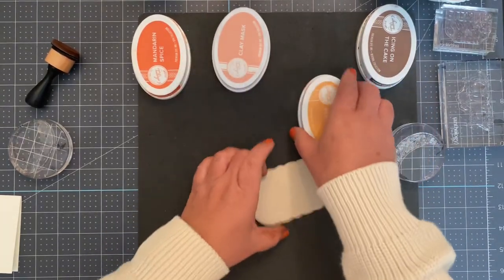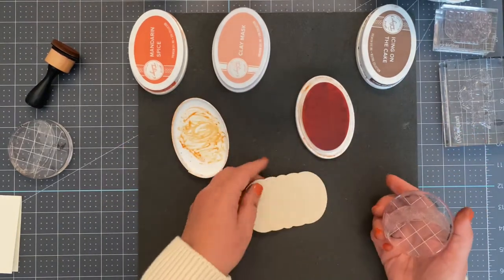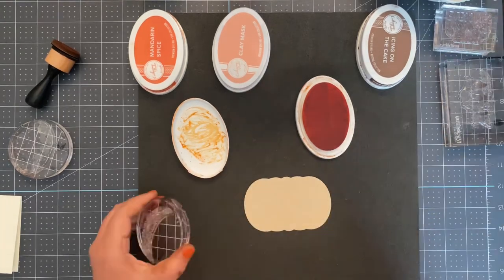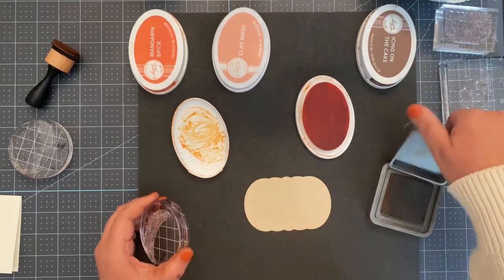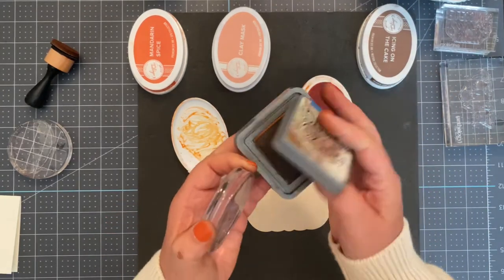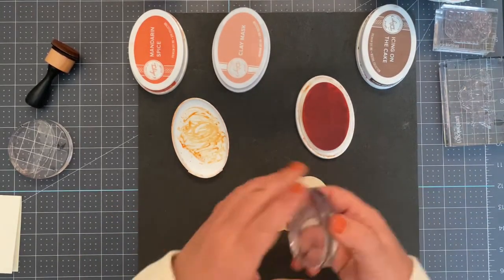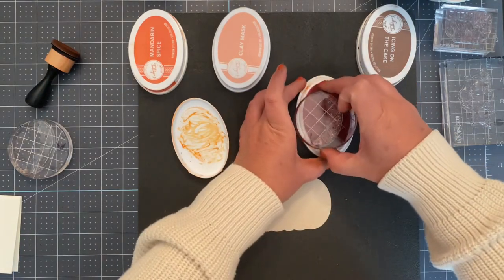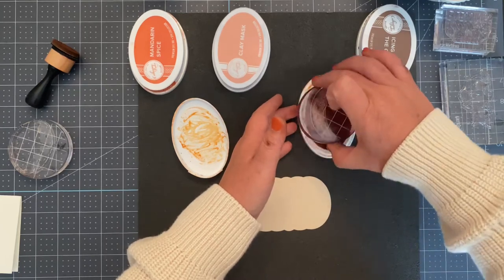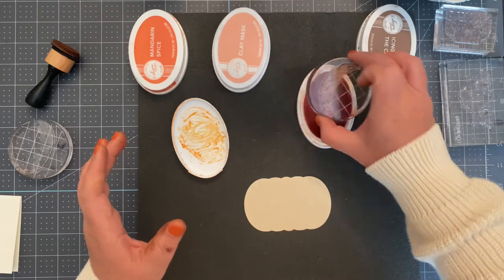So what we're gonna do is open our orange peel. This is a foam pad, so they're highly saturated. Most ink pads that you deal with, for instance, I've got one right here, your distress oxide, that is a felt pad. It's hard, so you can press on it. These are not a felt pad. These are a foam pad, so you just want to give it a light tap. Now, when you buy these, I do highly recommend that you get the ink refill, because they absorb the ink, and if you use them a lot, you definitely have to refill them.